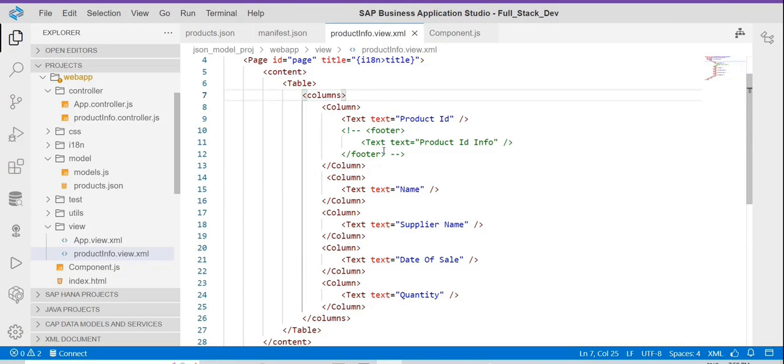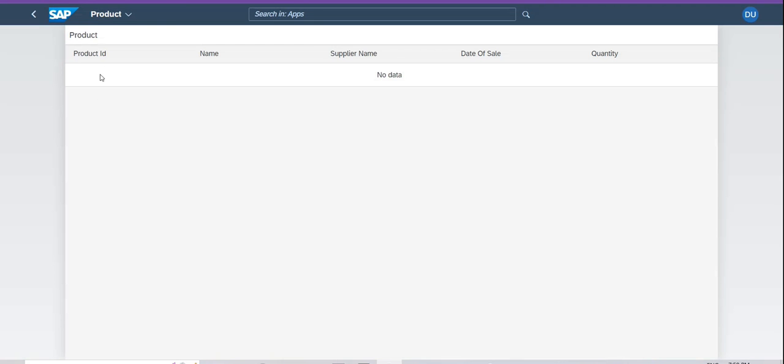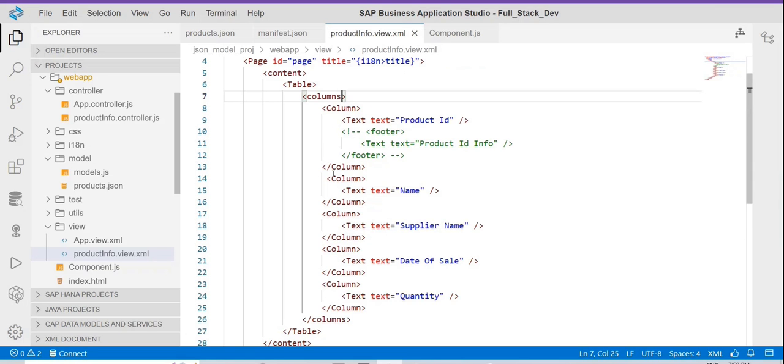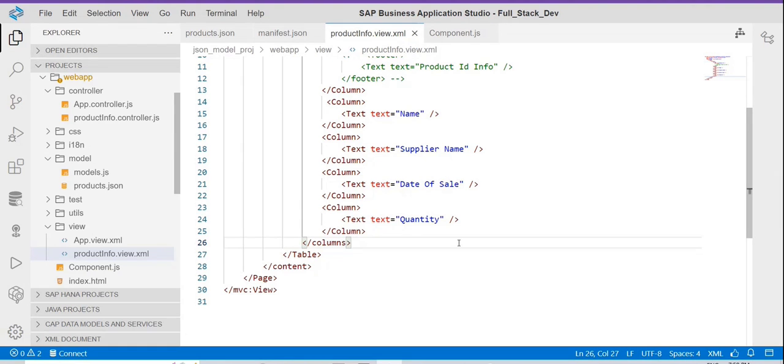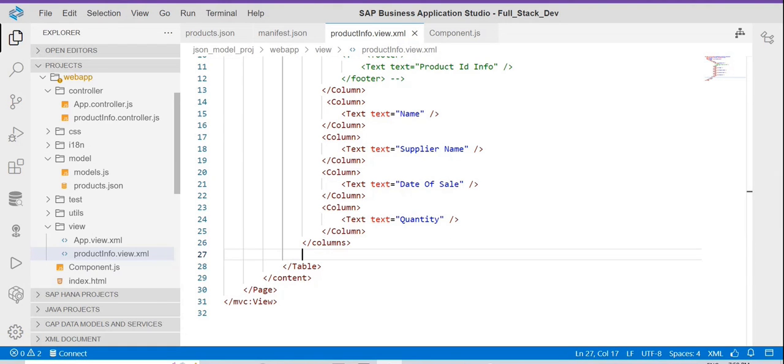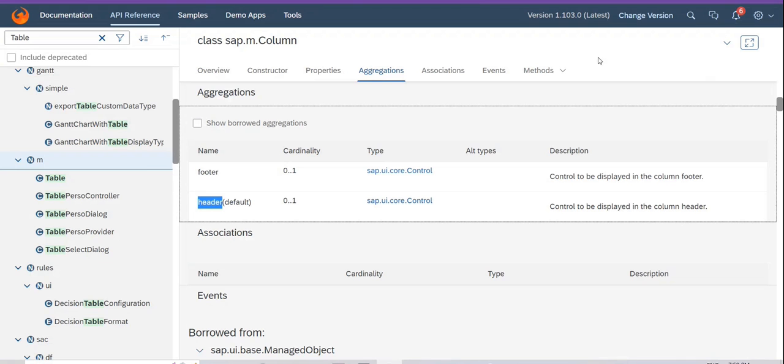Now the next thing is how to create cells, because in each row we have these cells, right? You cannot add directly a row, because in each column, let's say how many columns we have? We have 5 columns. So now for each row we have 5 cells in it based on the columns. 5 columns means 5 cells in each row. So that's how your row will be created one by one. So for adding a record, for adding an aggregation inside this table, we have one aggregation, items. OK, so for creating the rows based on cells, we can use one aggregation, that is items.